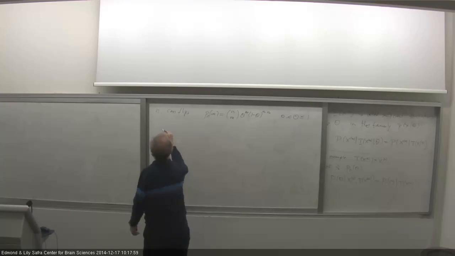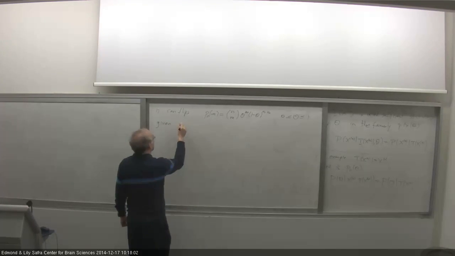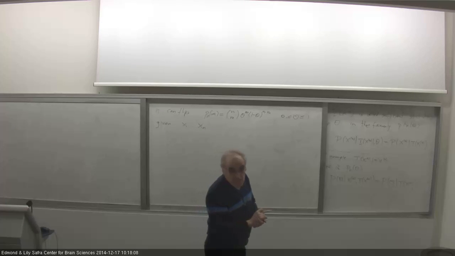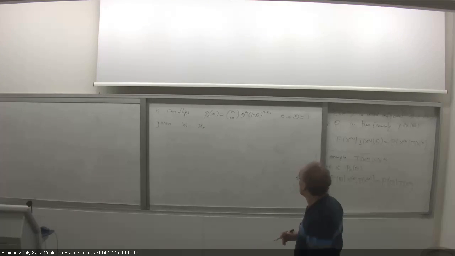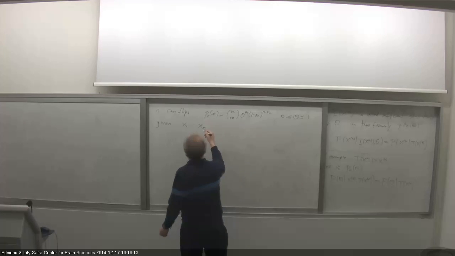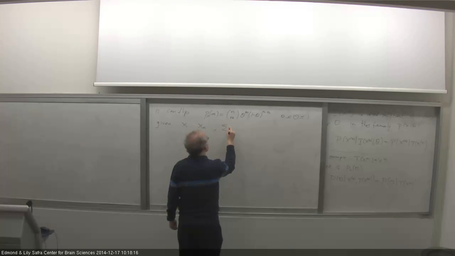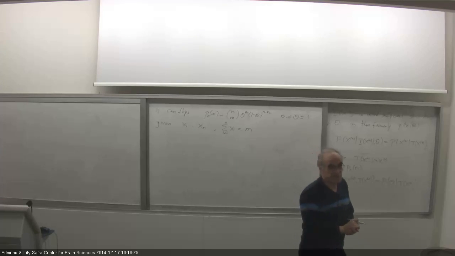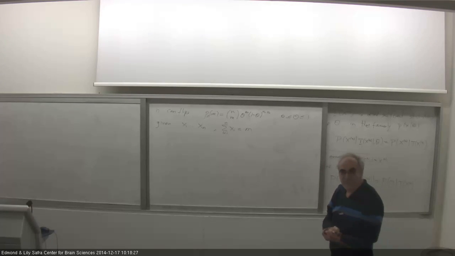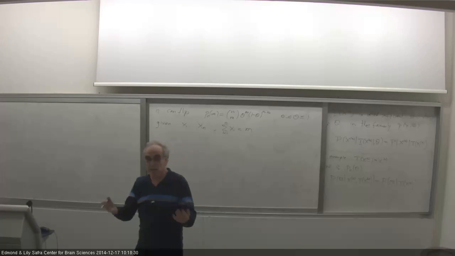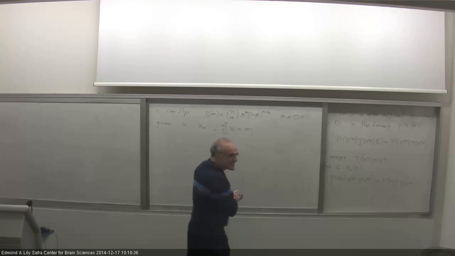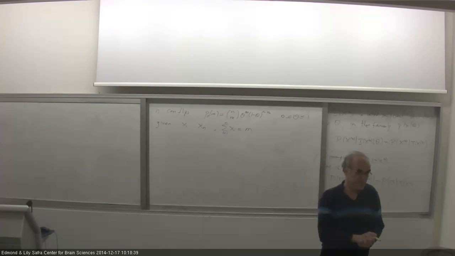So given a sample, given, let's say, n coin flips. So the sum, or if I think about them as 0, 1, then the sum of x_i, which is precisely the number of successes in this case, m, is a sufficient statistic. Okay, why is it a sufficient statistic? Because all the samples that have the same m have exactly the same probability given theta. So once I know this, there's nothing else in the sample that can actually tell me anything about theta.